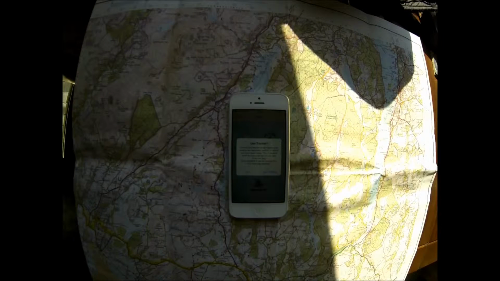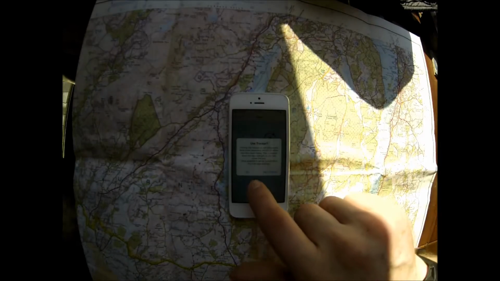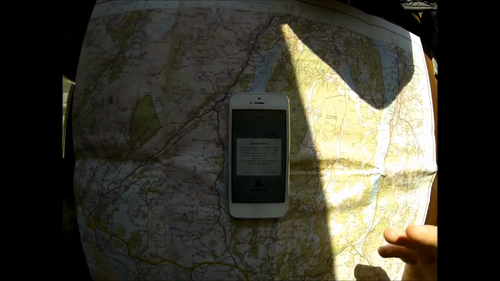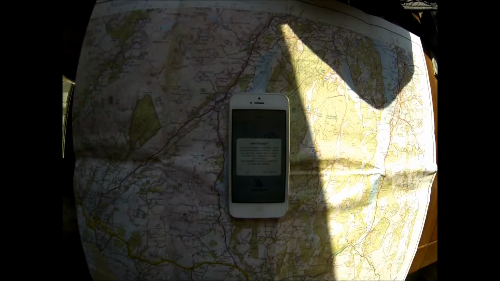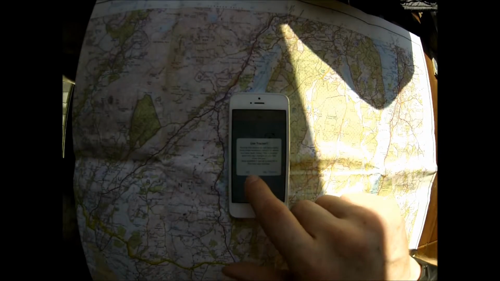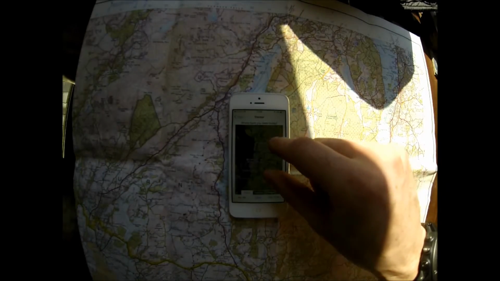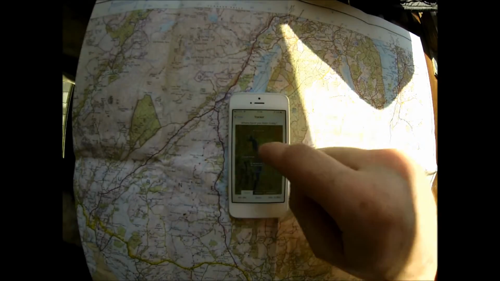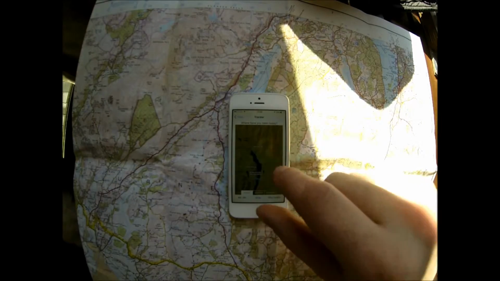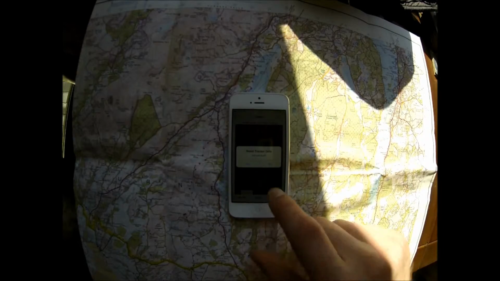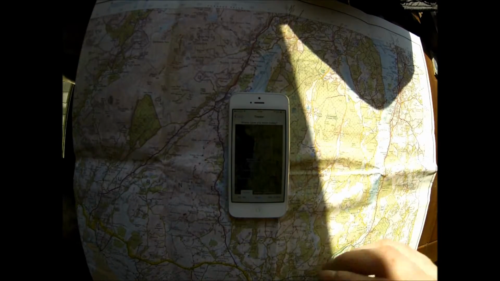So obviously we're getting a fair few GPS points. What we can choose to do is choose for the app to log these. Now this is only logged within the app. It gets deleted at the end of each day or when you close the app, and so it's completely up to you what you do with it, but you can put it on, and as you move about through the day, it will gradually trace and show you where you've been throughout the day and give you some stats. If you choose to reset at any time, you can click reset, and that will clear the data.